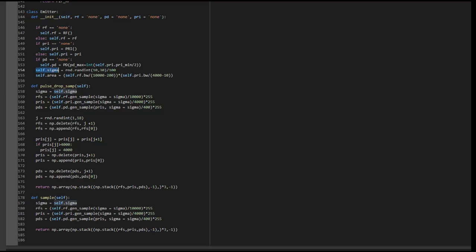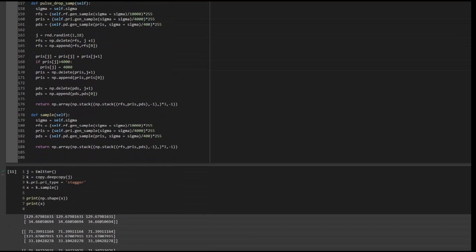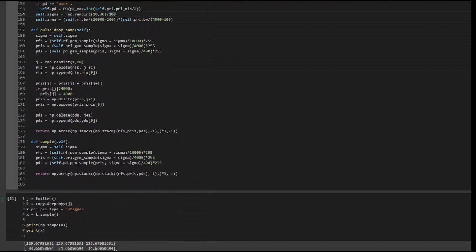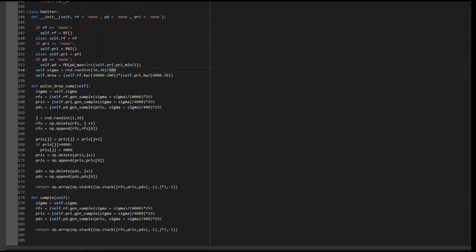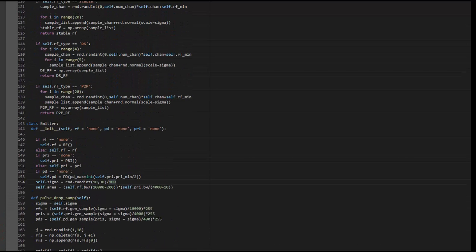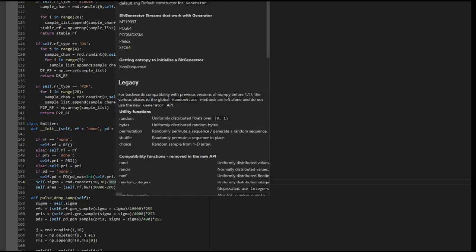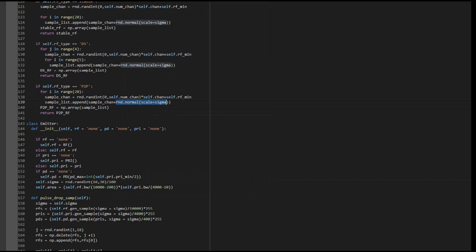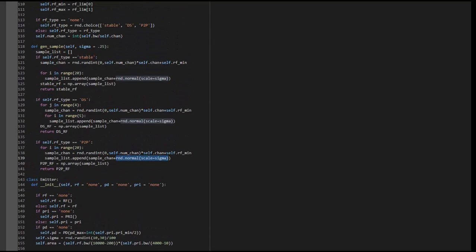Every emitter has a sigma value that's generated for it, and when a sample is actually taken, Gaussian noise is applied on top of every output. You can see here in this pulse-to-pulse agile sample, I have the normal random.normal, and the scale equals the sigma. That's applied on top of every single sample that's generated.